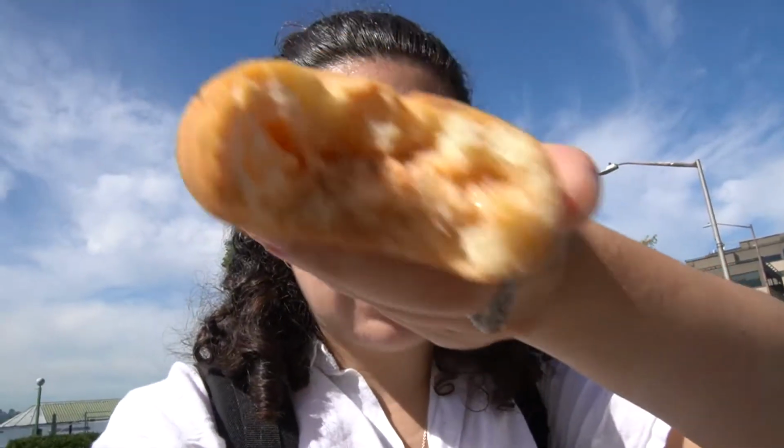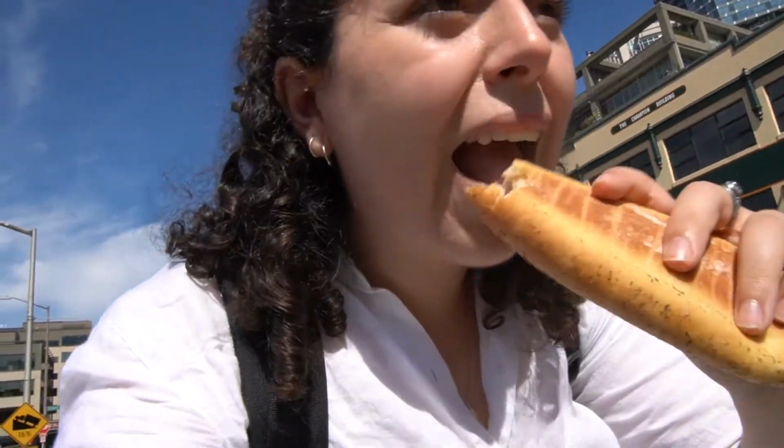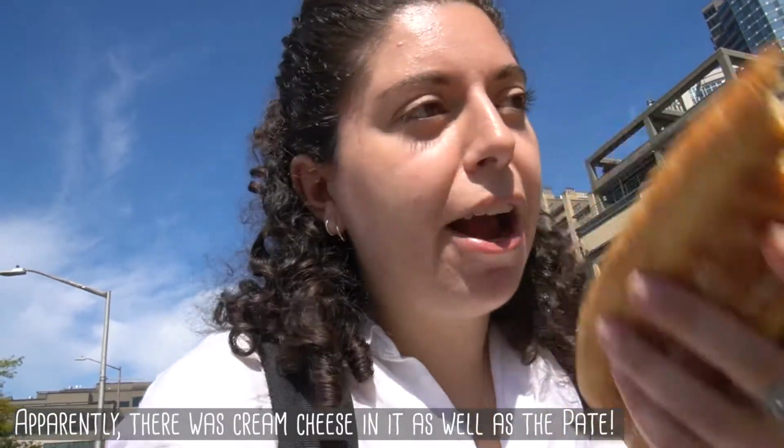So this is what the inside looks like. I'm gonna take another bite to try and get less bread. So the bread is really soft, and I like all of the herbs on the outside. It's definitely really good, and I do like it, but it is a lot of salmon. It tastes like pureed smoked salmon. I don't know if there's a cream in it. If it said pate, which I think it did, I don't think there's cream in pate, and it's just pureed up and then wrapped in this bread and then baked.